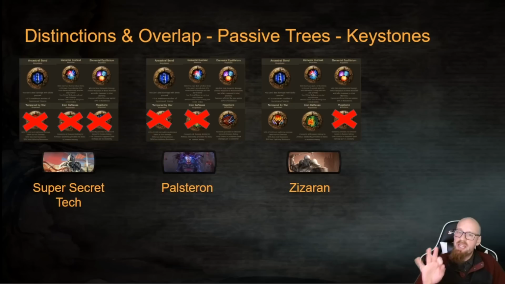Besides those three keystones, this is where things take a slight divergence. Palsteron, as a defensive mechanic, in order to cap out his spell suppression chance, takes Magebane. Now, his tree is set up in such a way that he's already traveling through and by many of the nodes that are near Magebane. He's got some dexterity to make up the gap between his gear and the rest of his passive tree in order to cap out his spell suppression chance and take 50% less damage from spell hits.